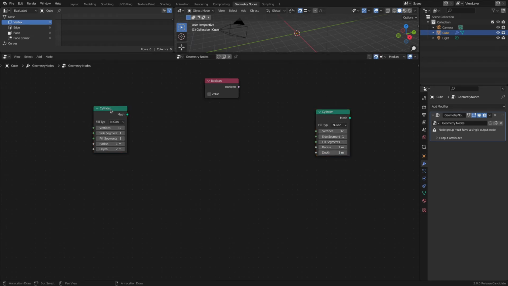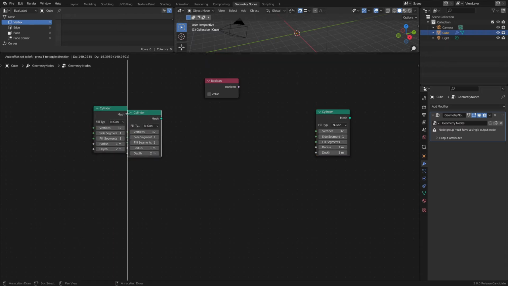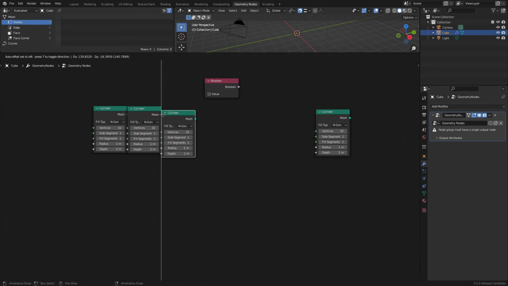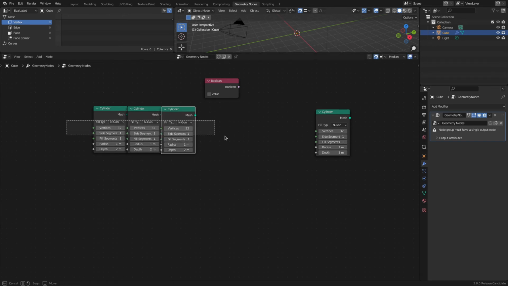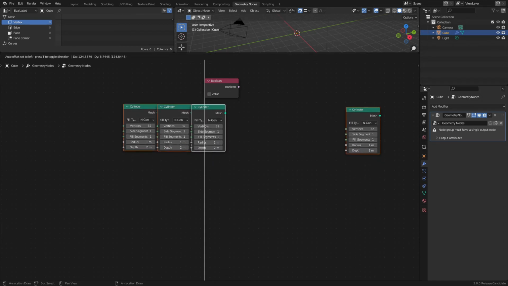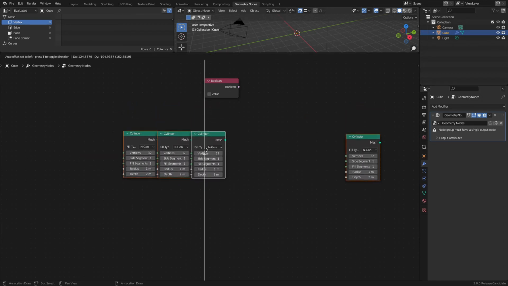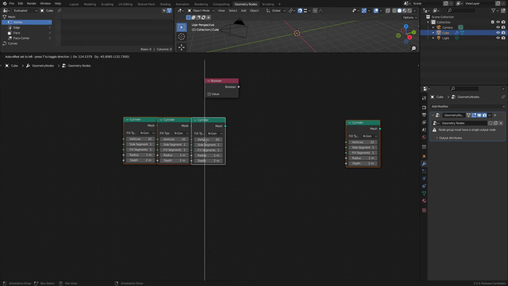However, unlike center, when I duplicate this guy, Shift D, snap, Shift D, snap, I'm going to select all of them, hit G. Now it's offsetting. It's shifting based on kind of the weighted distance of each additional node.